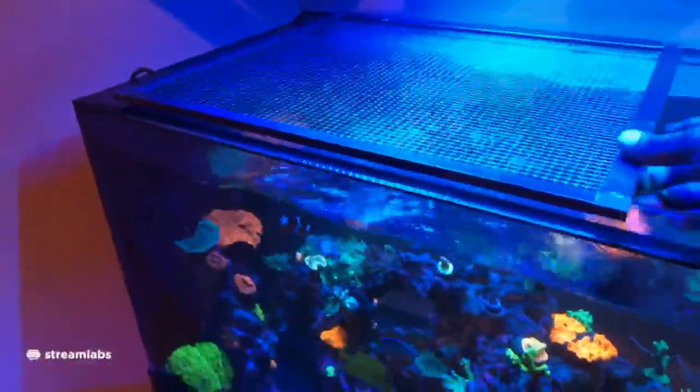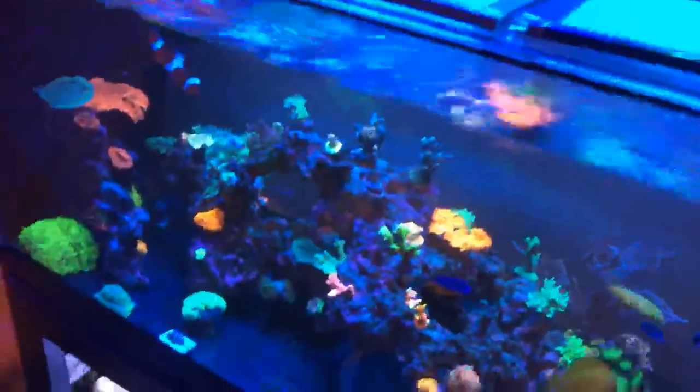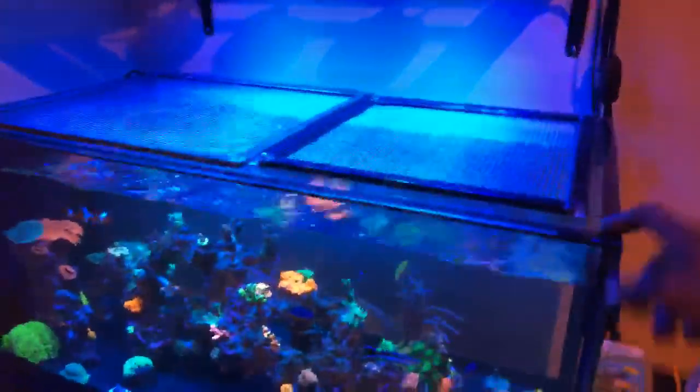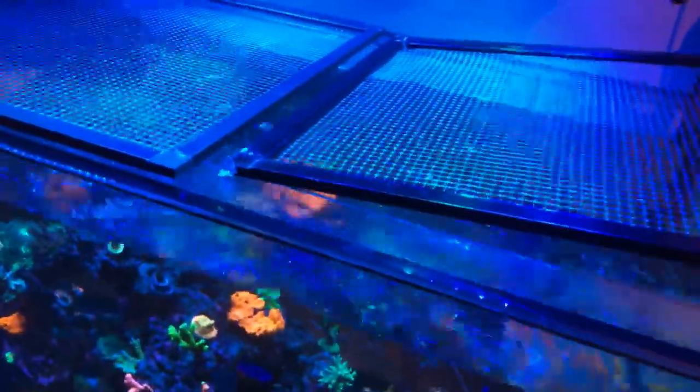I put this on so no jumpers jump out of the tank. This is another thing I gotta do. I know you've probably seen this system before, if you watched the video before. This is a whole DIY system. It's a 40 breeder, just your typical 40 breeder. I removed the trim and did it Euro brace. I went to a glass company, told them how long and how thick I wanted the pieces, and they cut it for me.